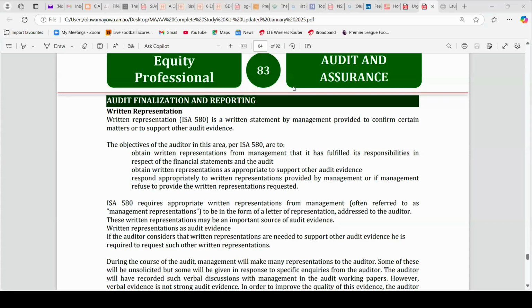And I remember that last week I gave an assignment that you should go and find out what financial statement assertions are. These are management's basis for preparing the financial statement. So for every line item you see in the financial statement, there is an underlying management basis or representation for preparing those line items. Take, for instance, inventory. One of the financial statement assertions around inventory is that the inventory exists. So it's called existence. That this inventory that we put a certain figure for in the financial statement is actually there if you checked it.